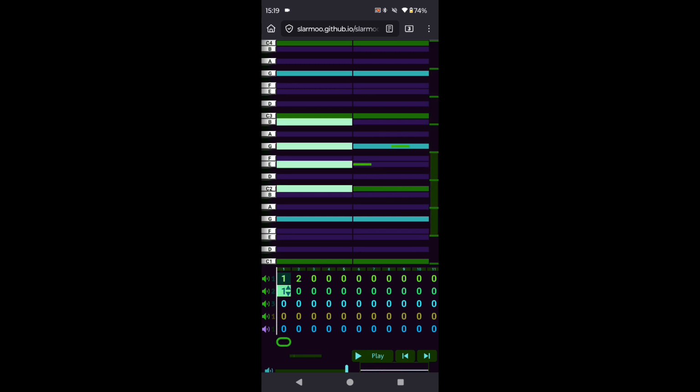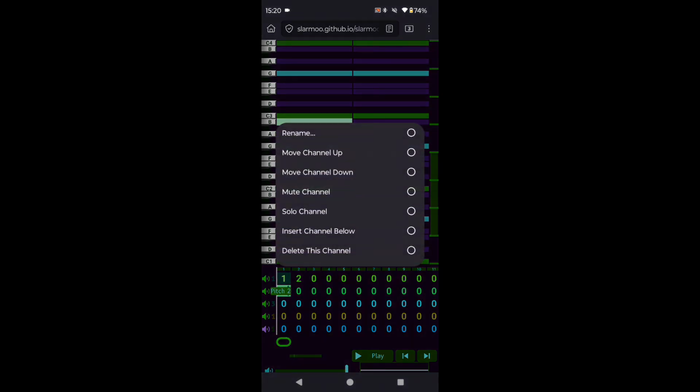If you touch this number between the bar and the sound icon, you are able to handle some settings of the channel.